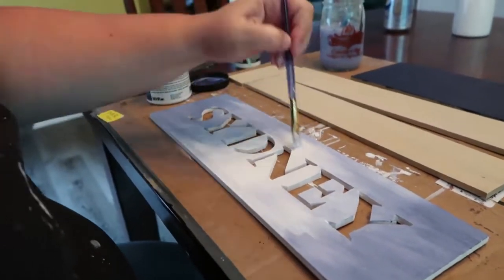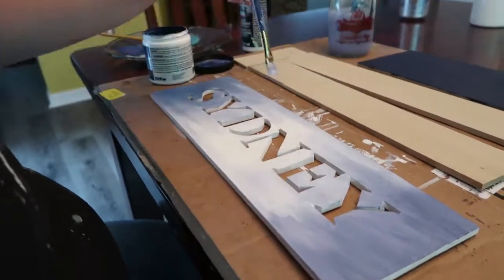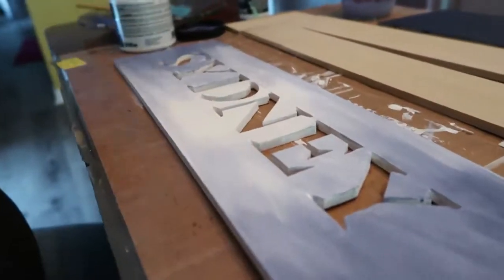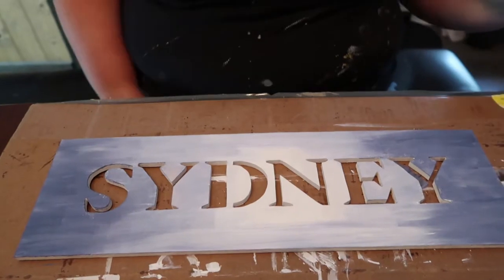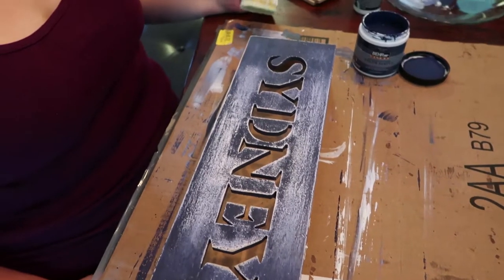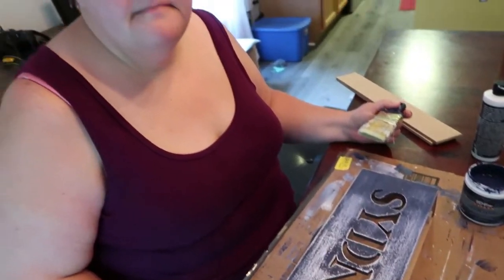Boof's initial idea was to do a fade out from a dark blue on the outside into a white in the center. But we really weren't feeling it. We didn't think it looked the way we wanted it to, so we scrapped this. I like the technique, but I don't like it on this project. So we're gonna paint it again. Try something different.